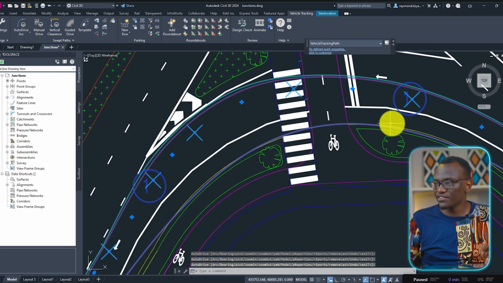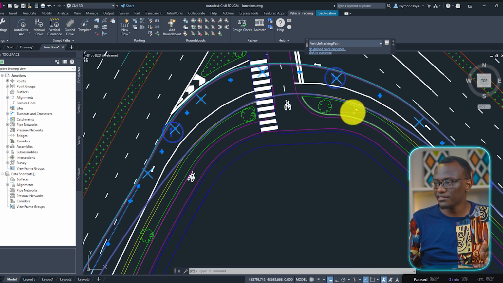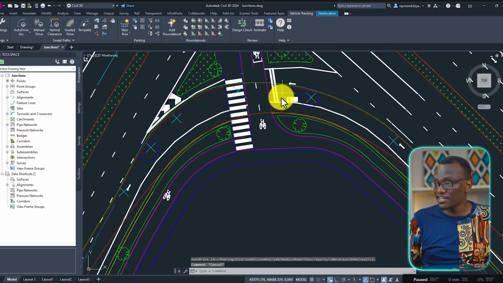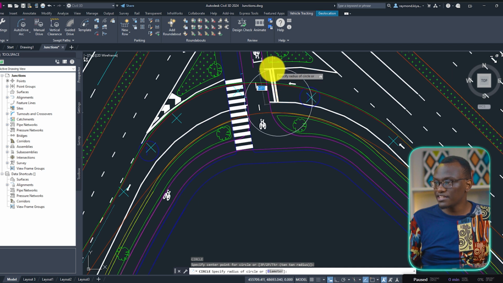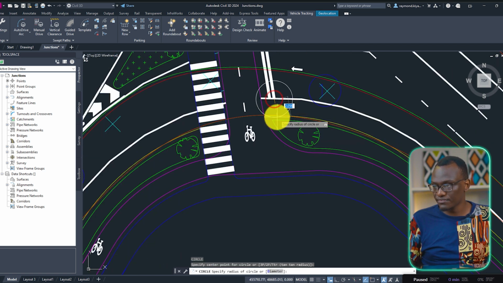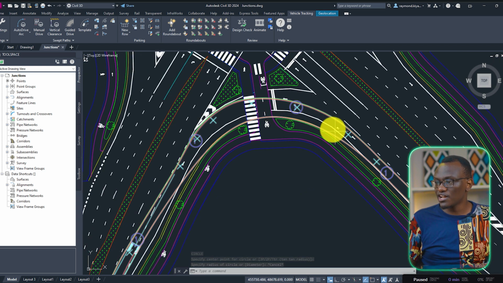Now that's why if you look at this junction, while we are starting to see this is a green belt and the walkways are all the way this side, you can see that the lane was wide enough. You can see how wide the lane was. In this case, this lane is 6 meters wide, which is roughly around 20 feet. But you see, we had to add another shoulder of roughly 2 meters, which is roughly around 6 to 7 feet, to just allow that vehicle to turn.